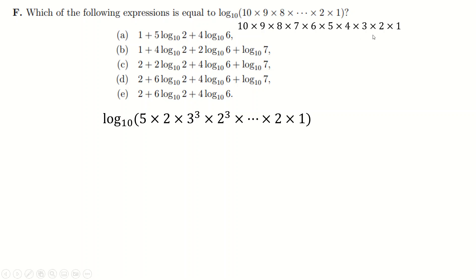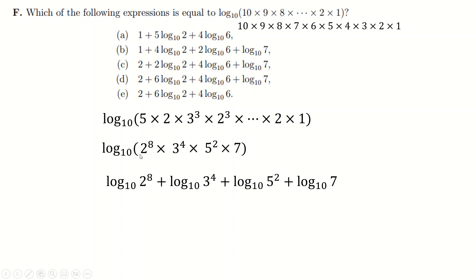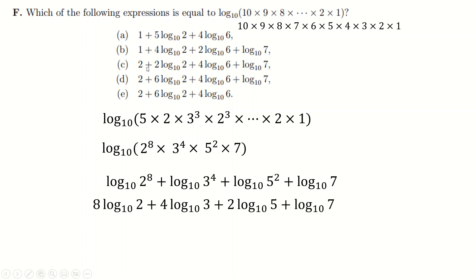Counting the 2s: 1 here, 2 here (that's 2 squared), 1 there, 3 there, and 1 there — that's 8 twos in total. The 3s: 2 here (not 3, that was a mistake), 1 here, 1 there — 4 in total. The 5s: 2 of them. The 7s: just 1. So this is the entire prime factorization. Now break it up using log laws and bring powers down using the power law. The answers have constants in them, which come from log base 10 of 10 = 1.